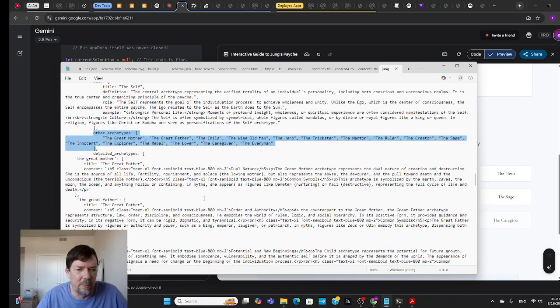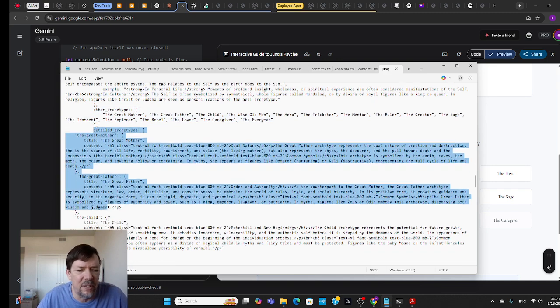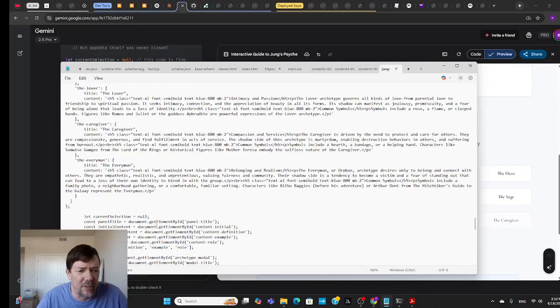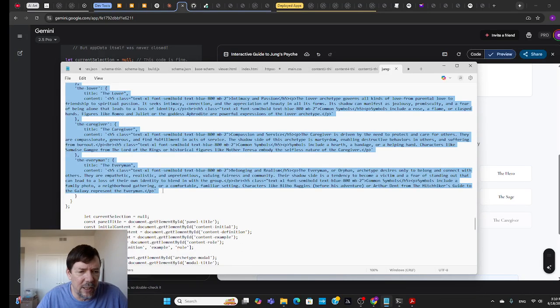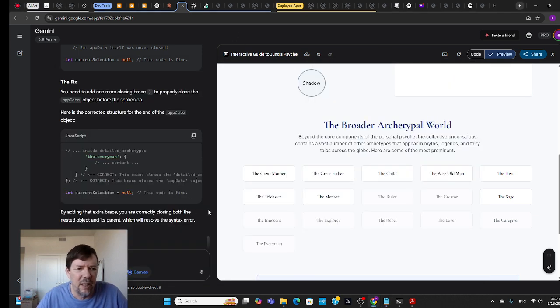And then it did some of these here. I wanted the whole thing, so I basically just asked it for this entire section. So it gave that to me. And then when I did that, I didn't have the right number of braces here, which is an easy mistake to make. But I just gave it the section, and I said, do you see an error in it here? And it said, yes, it found it. So it told me I needed to add a brace. And then when I did that, it worked fine.